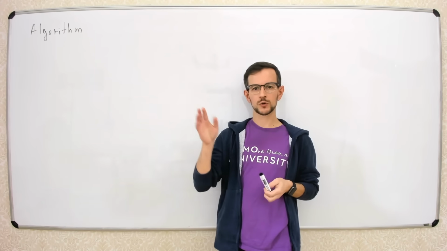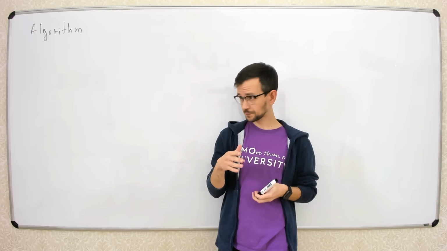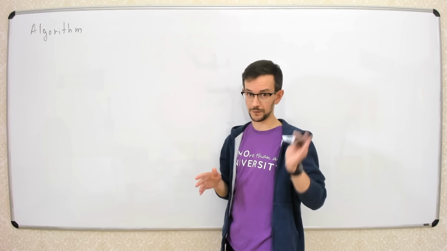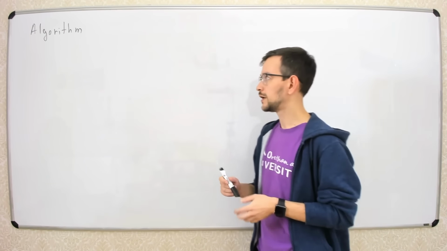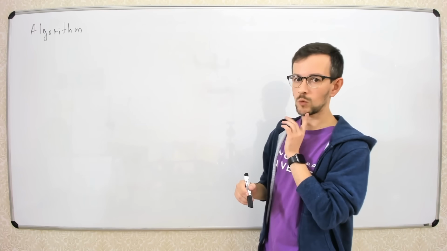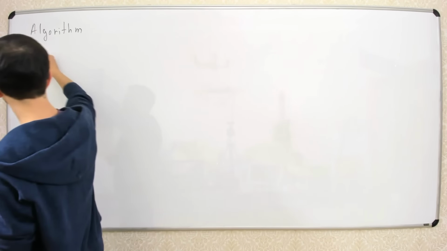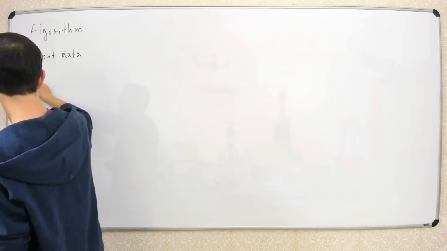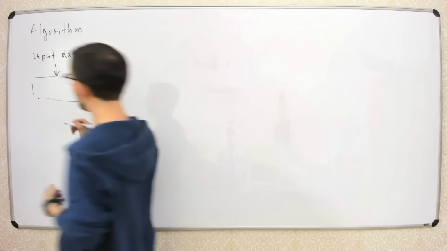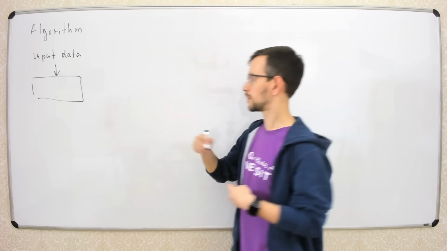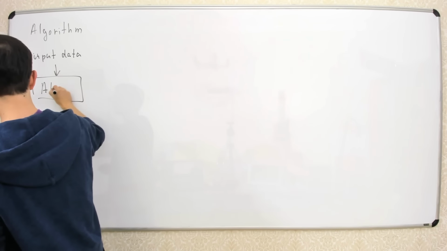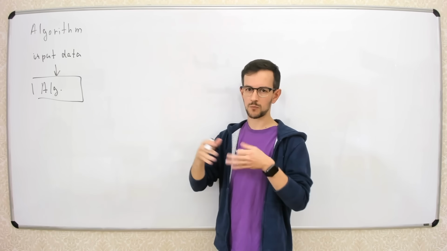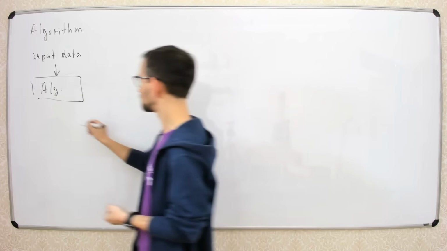It's a very widely used term, so it is used in various different disciplines. In this course we will mostly talk about data processing algorithms. So in most cases the algorithm will work like this. You have some input data that is loaded by your algorithm, and it processes that somehow and produces some output data.